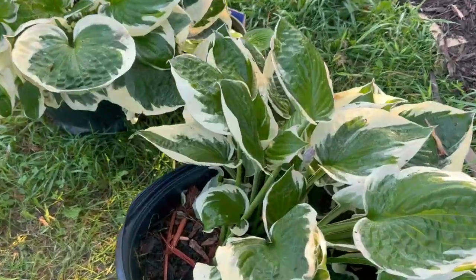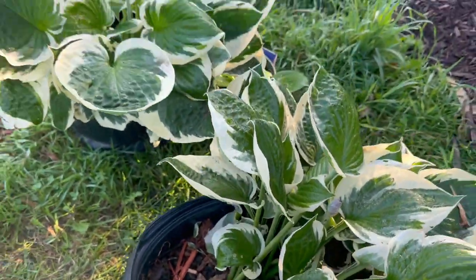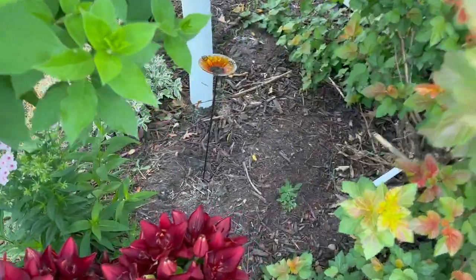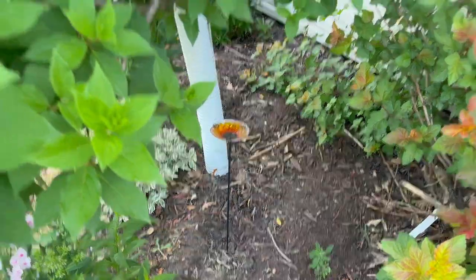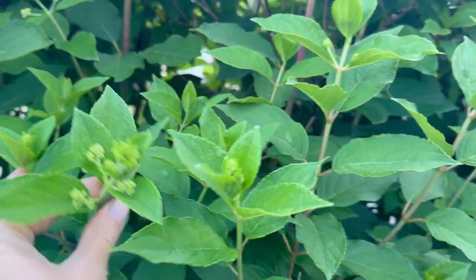So penstemon's going there. Next I have these 2 Patriot hostas that I actually got from a friend's house, and those are going right in here. I had 2 garden phlox right there, but it's planted under my limelight standard, which is just starting to bud up, and they just got too much shade.